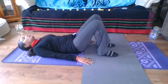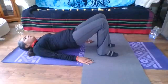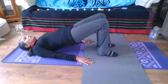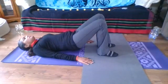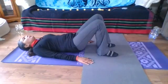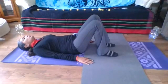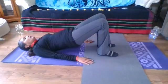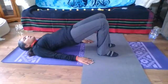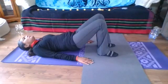Part of the reason why I'm starting our session with a couple of bridges is because a lot of us are sitting hunched over a computer. And this tends to create lower back pain. And bridges going up and down with the breath, synchronizing it as much as possible, releases that tension that tends to accumulate in the lower back. We'll do 2 more.